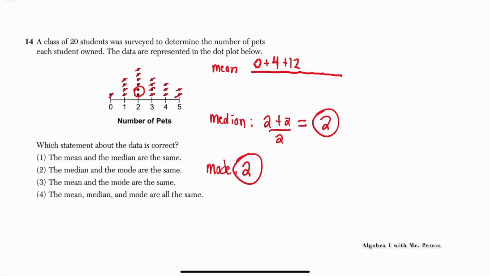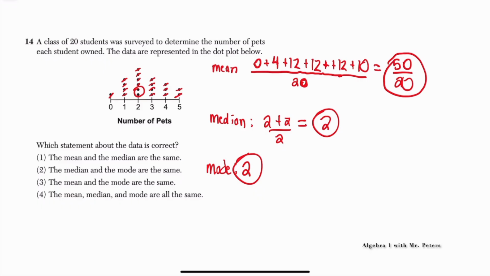And then when we continue the process for 3, this is also going to be 12 because we have 4 dots and we multiply, right? Well, the number of pets for 4, we have 3. So 4 times 3 is also going to be 12. Then for the last one, the number of students that have 5 pets is 2 students. So that means we add 10. Now, once we add all of this up, we are going to get 50. And just remember, this is all over the amount of students. So 50 over 20 is going to represent our mean.